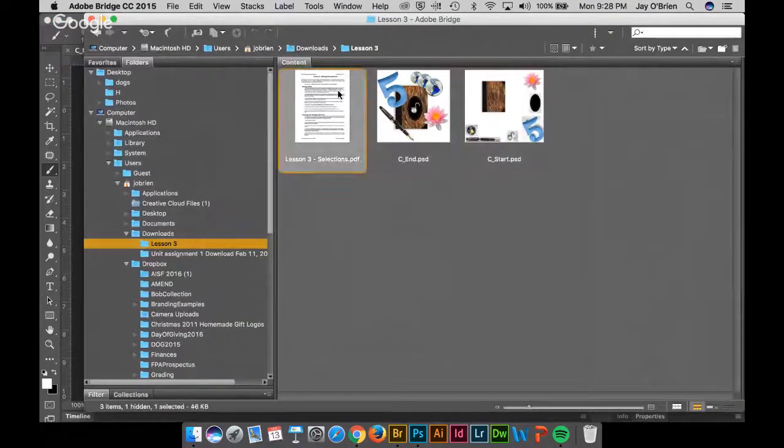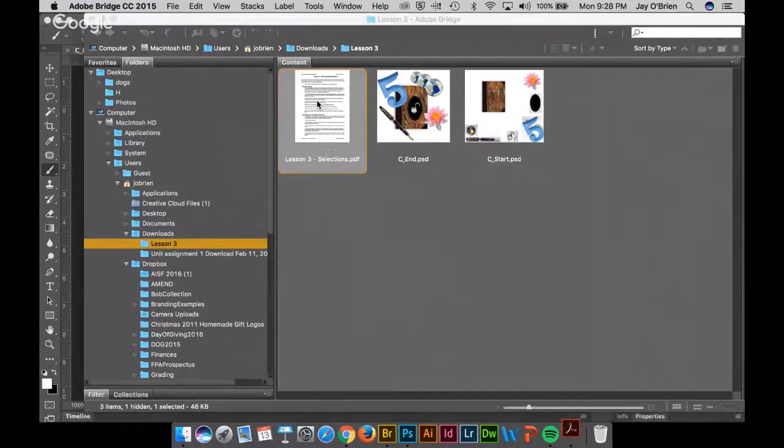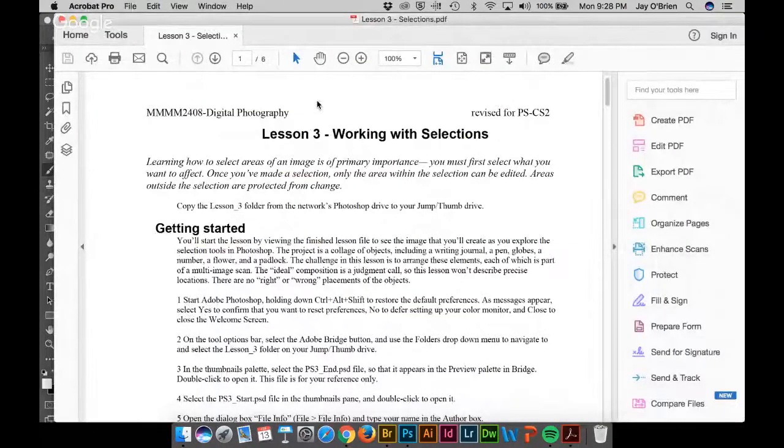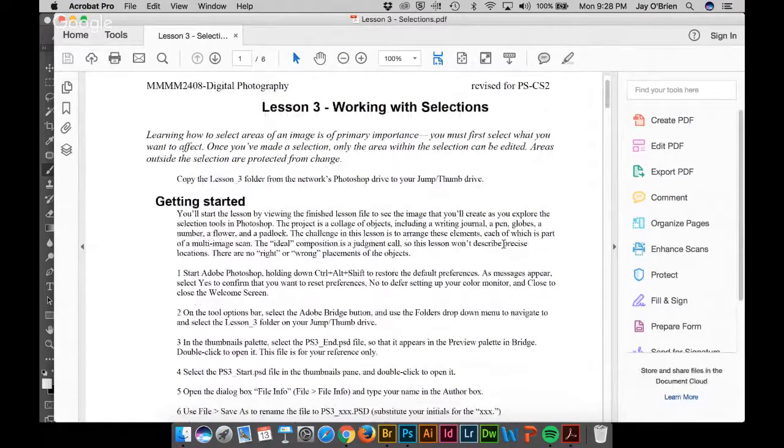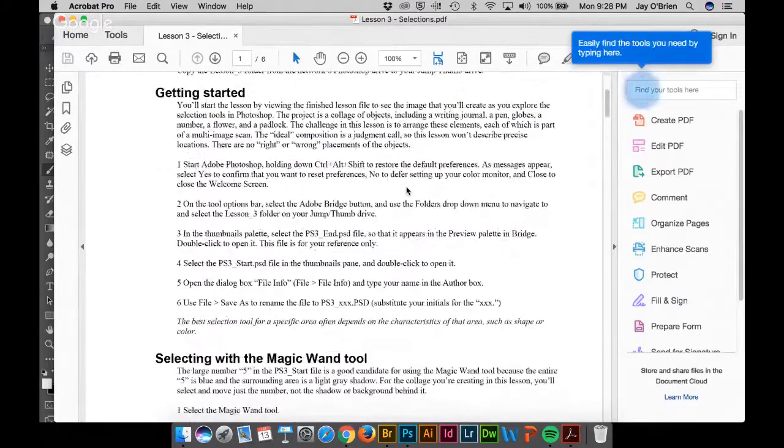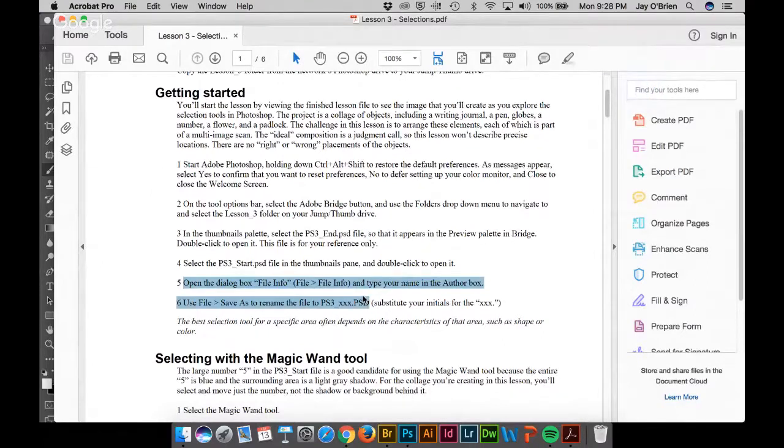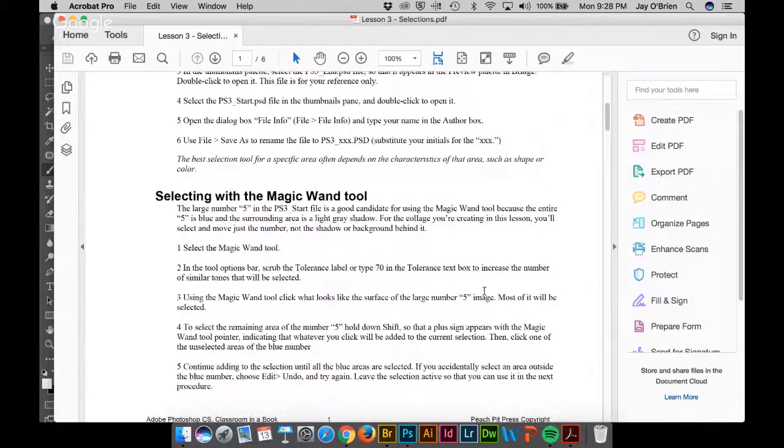Before I get too far, this is the instructions file, and this is a really cool exercise, but it's an old exercise. This is an exercise that I've been using for a long time. So it's just going to walk you through different things to do. Like this is how I used to do file naming conventions, and go ahead and do that. It also shows you how to do this thing called file info, which is really helpful for keeping data in your files that we can track later to help us tell who created a file, get things like cut line information, whatnot from it. And then it walks you through how to use different tools.